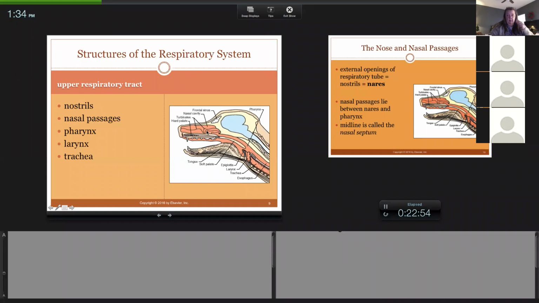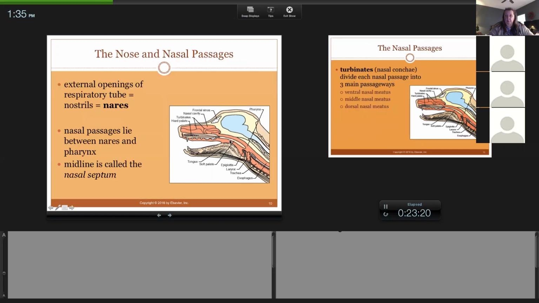And think about how we follow directions. If an animal inhales oxygen, it has to go through the nostrils to the nasal cavity, the nasal passages. It's going to pass through the pharynx and the larynx, and it's going to enter the trachea. This is the order, and let's talk about each part. So again, this picture will be repeated.